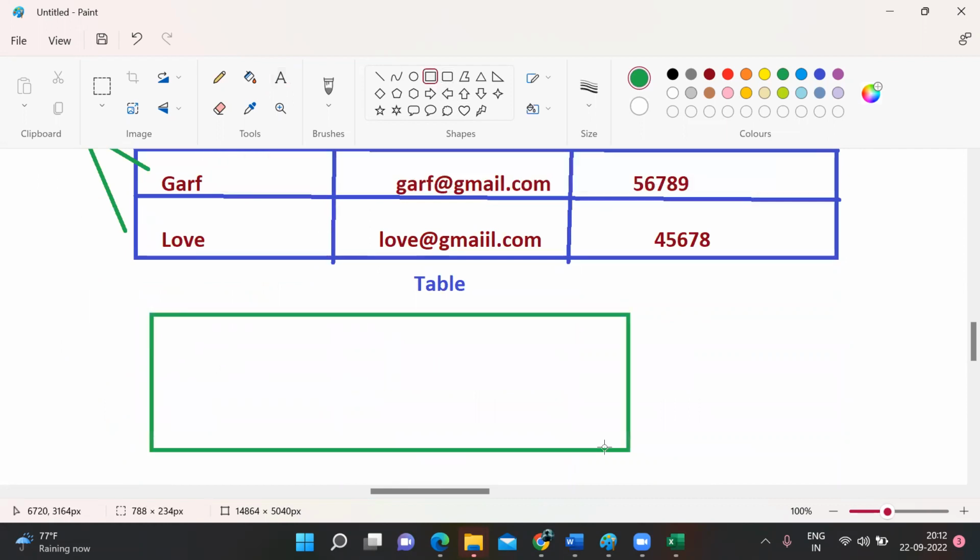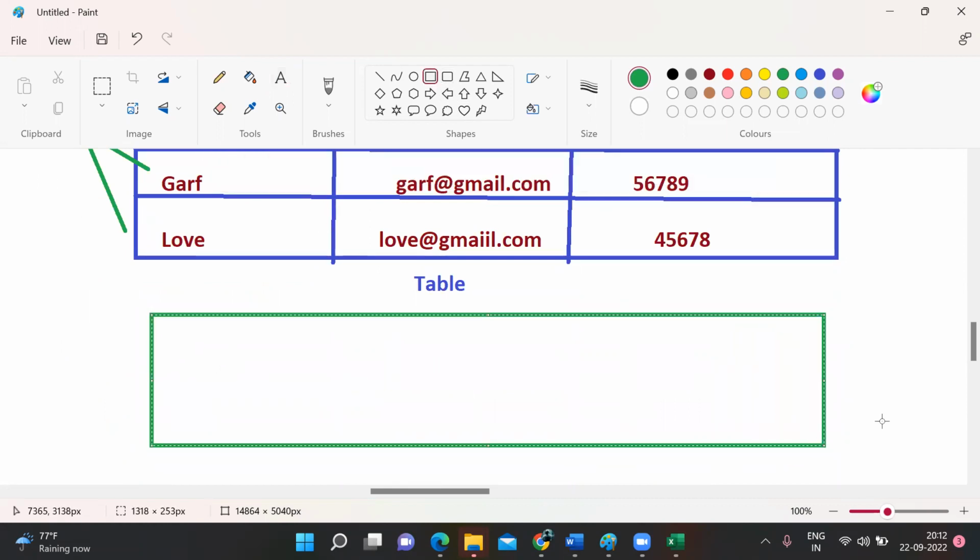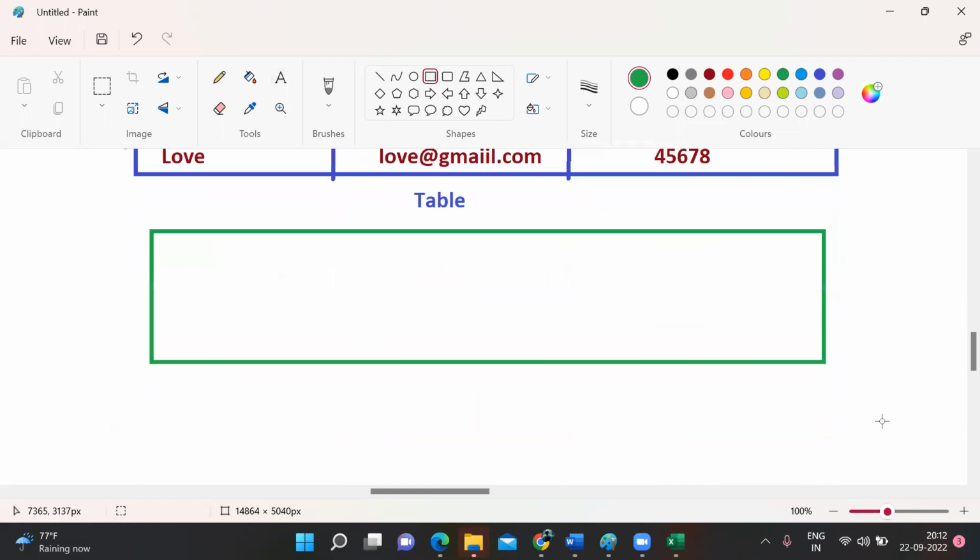Whenever you create a table, it's not possible to create the table without column. It's like a box, it's not a table.